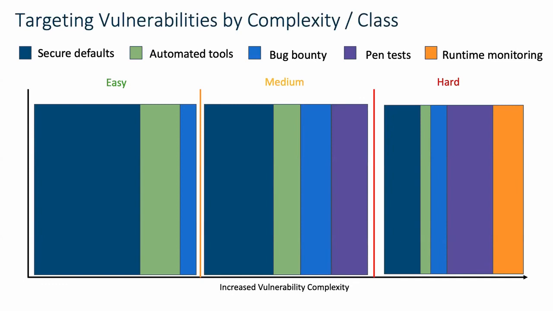And then the second last one is penetration testing. And what you want to do is employ both internal and external pen testing techniques to pick up those issues and resolve them. And the very last one is runtime monitoring. Obviously, we want to try and avoid runtime monitoring as much as possible. What that is saying is, well, once something is in production already, then let's look for what is wrong. Let's find those vulnerabilities through active infrastructure vulnerability scanning and application vulnerability scanning. Now, there is a distinction between those two, by the way.